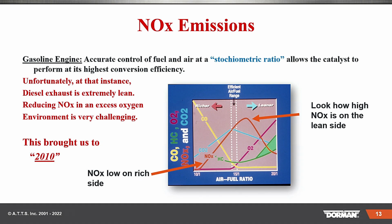Now, for years, when I was in automotive, I had to get into stoichiometric and all that stuff, and emissions came up, and we were pretty lucky in New York State. We had a lot of programs because we didn't look at just doing emissions testing. If a vehicle comes in, it's a no-brainer how to test it, but how do you repair it? Even in the day, we figured if you're going to repair it correctly, you need to understand the chemistry. Because don't forget, the trucks are no different than cars. Everything you have on the truck, all your sensors and stuff, you're looking at that slide right there. You're looking to reduce all those emissions, okay?